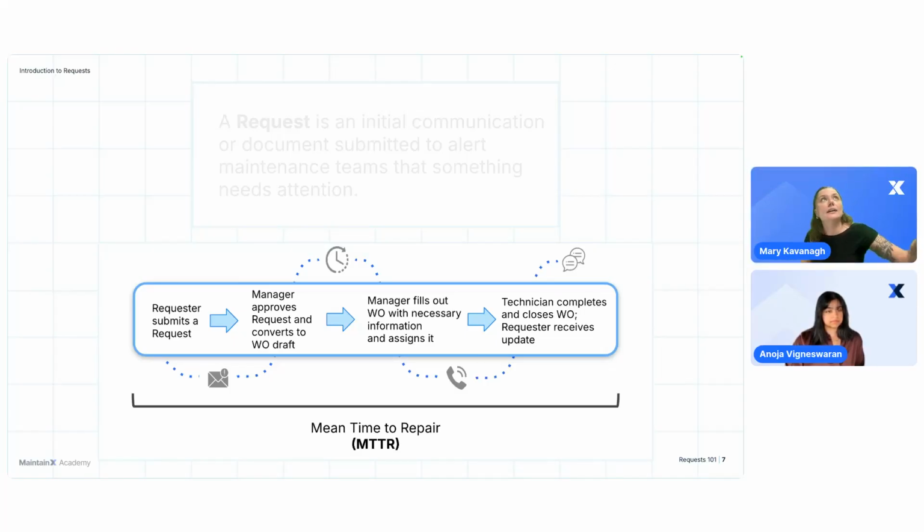We might get 50% of our requests through the system we were using prior, and then I might get 10% in post-it notes, and I might have 20 people calling me or knocking on my door or just grabbing me when they see me walking the floor. And they might just put it in that way. The problem with having all this decentralized information is that we don't know how long everything is going to take.